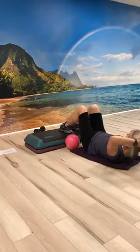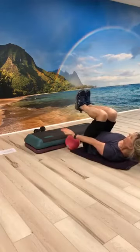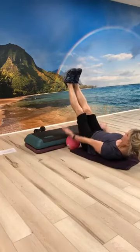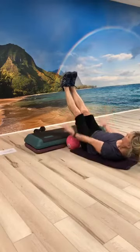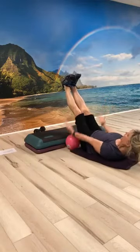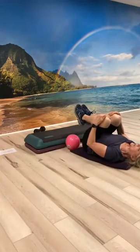Little higher. Arms alongside you, knees to your chest. Stand your legs out, pump your arms. Eight more, eight, seven, six, five, four, three, two, big hold. Give yourself a hug, woo, rest your head down.